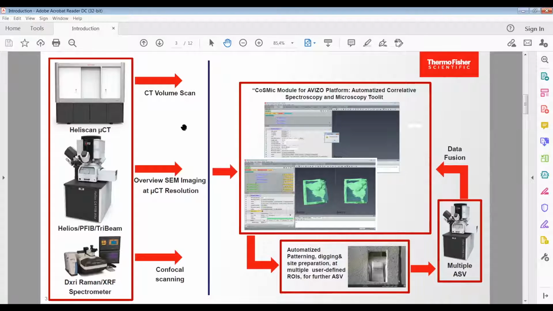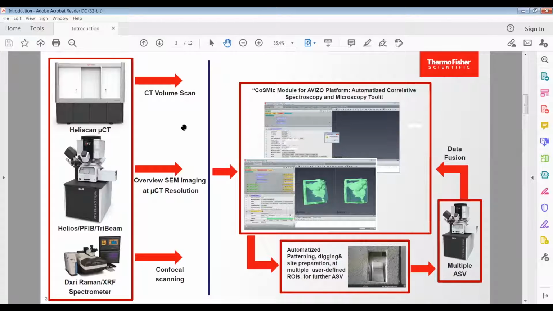But for the moment, it's mainly Raman, and it will be extended to X-ray fluorescence. One very important extra piece of information: the model is generic with regards to the CT scanner and the spectrometers, but it's dependent on the Thermo Fisher dual beam.